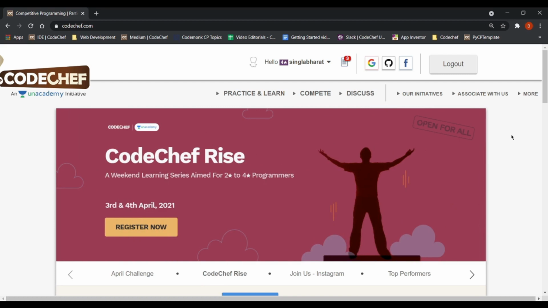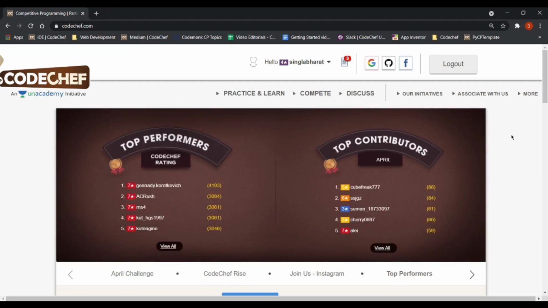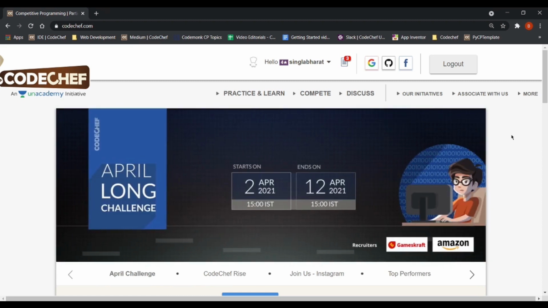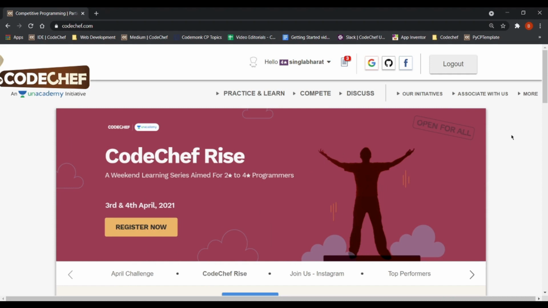Now, what's this Division 3? To understand that, we'll first need to understand the rating system of CodeChef. Now, there are ratings, which are defined by our performance in contests. Similar to the ratings in chess, we have ratings in competitive programming as well. Rating is a number. The higher the rating, in a broader sense we can say, the better the sport programmer.